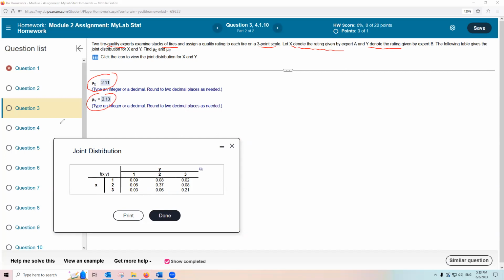All right, let's start out finding the mean for X. Well, the formula here is to take the sum for the X values times what's called the marginal distribution for X. So this g of x is going to be the marginal distribution for X. So what I have to do is, here are the X values, and here are the probabilities for the different X values. What I'm going to do here is add up the rows. So this g of x is really going to end up being the row total. So let me add up these rows.